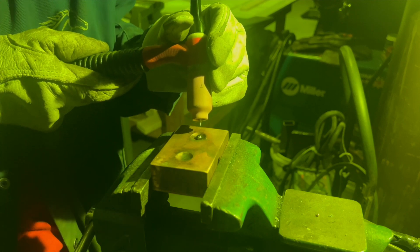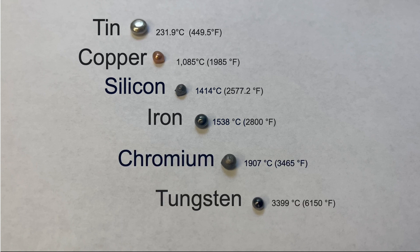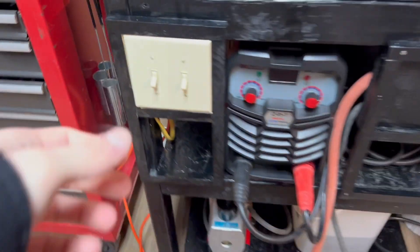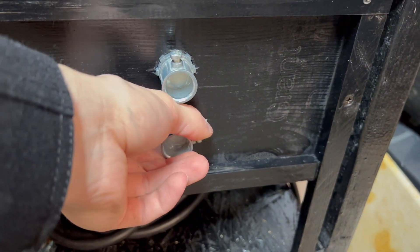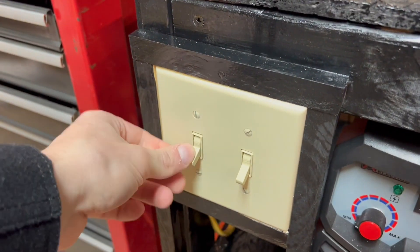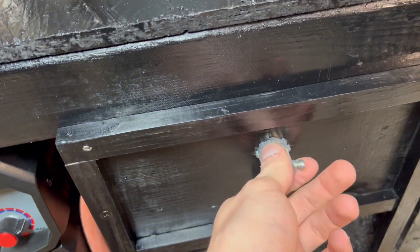Here is how the beads turned out — they turned out pretty well. A few of them have a little bit of oxidation on them, but I believe that's due to the material already having oxidation on it when I started, which then just wicked to the surface. I'm currently building an enclosure for the arc melter so I don't have to worry about the atmosphere and can control the argon purity and flow around the material much better, which will give me better melts so I can melt more precious materials without worrying about them oxidizing. This is a nice easy way to arc melt pretty much any element or material you want.